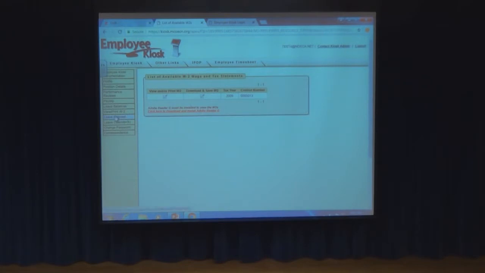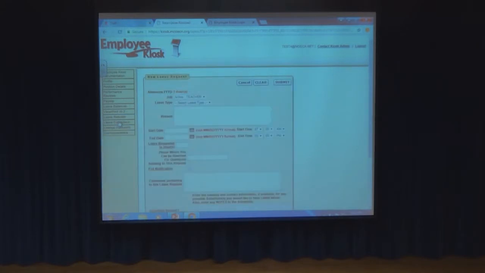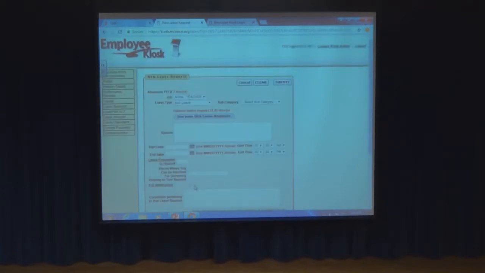Okay, so then what you're here for is your leave request. So you would go there and create a new request. And you have to pick the leave type. So it gives you your choices of what you have available. So say you're going to do sick leave. You're not going to have the subcategory, I don't think. And you might not have to put in a reason, I can't remember, I don't think you would put that specified, but in my test data, you're going to have to put in something.